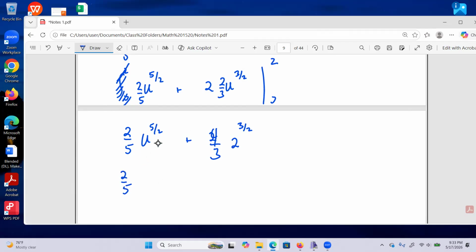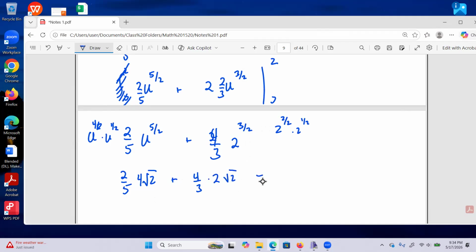If I plug 2 in here, this is going to be u to the 4/2 times u to the 1/2. Can I do that? That way it makes the algebra a little bit easier for me. So u to the 2/2 is really u squared. 2 squared is 4 times the square root of 2, right? Because 2 to the 1/2 is going to be here. Plus, here we have 4/3. 2 to the 3/2, that's going to be 2 to the 2/2 times 2 to the 1/2. So 2 to the 2/2, that's 2 to the 1. So we're going to have times 2 square root of 2 here.